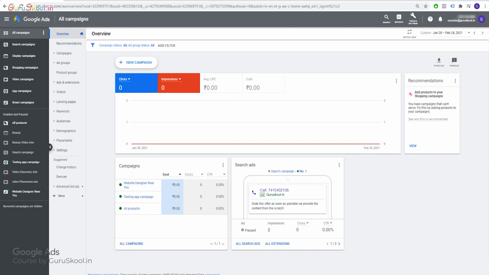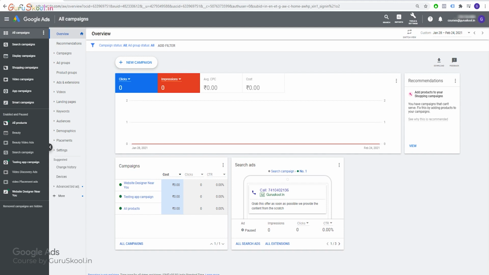Basically, you run so many ads, right? You run 5, 6, 7, 8 ads. Suppose a particular customer has seen 4 to 5 of your ads, only your ads, 4 different ads. Suppose one is for skincare, the second is different, the third is different, the fourth is different, and a single user has seen your 4 ads. Among those 4 ads, he clicked on one. So which ad should get credit?